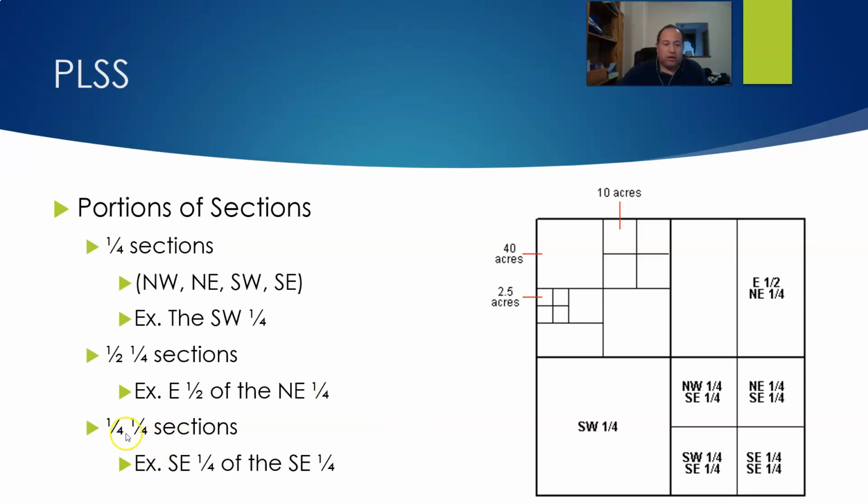So our other one right here, a quarter section, the southeastern quarter of the southeastern quarter. And what would we be talking about in terms of acreage? Well, we know this is 160. And if we quartered it again, that would be 40. Now, in the example we had before, it was quartered one more time. So it was 10 acres in the southeastern quarter of the southeastern quarter, but that was in the northeastern quarter of that section.